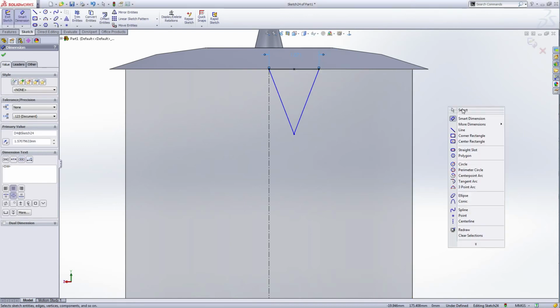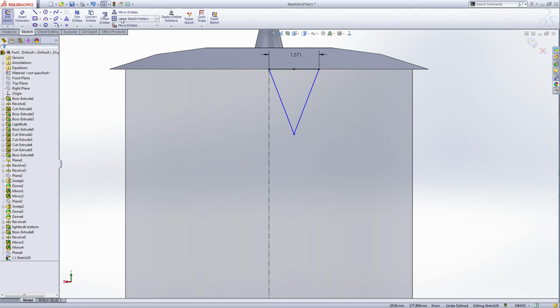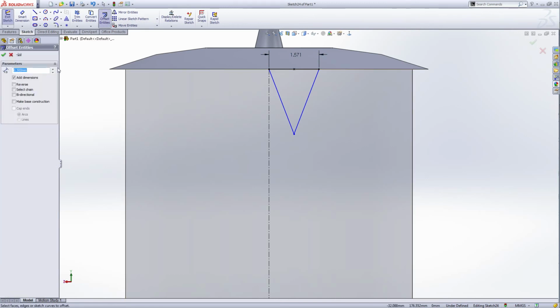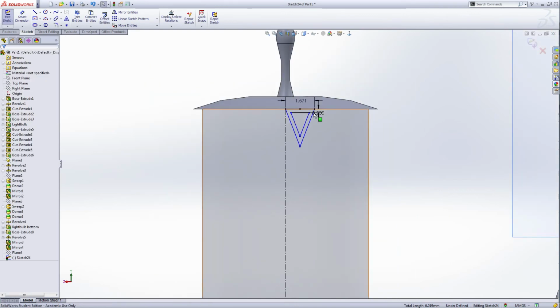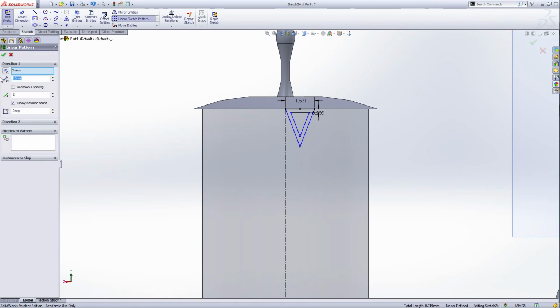Enter. Okay, now I use the offset entity. Distance is 0.2 and the point inside. Offset entity and reverse inside. Green check. Okay. Now it's similar. I'm gonna do the linear sketch pattern X row, and this is 9 times pi divided by 16. Number of this is 8, and the feature is this feature.